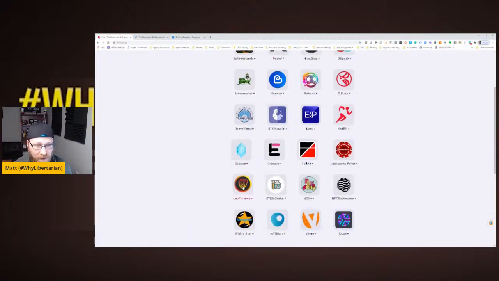Probably the last two I'm going to highlight is Leo Finance. Leo Finance is kind of like an ecosystem that's built on top of the Hive blockchain that is about a ton of stuff. It's about crypto, it's about finance, it's about a lot of decentralized finance, and they actually have their own tokening system and things like that. I think a couple of these others do as well. So you can get Leo tokens, which is just kind of another version of crypto that you can use on their platform or convert back and forth to use elsewhere.